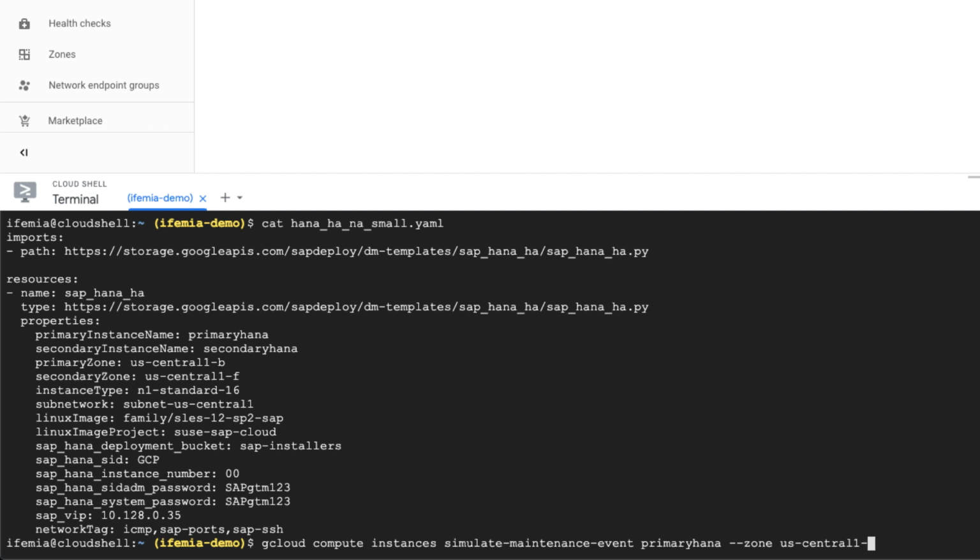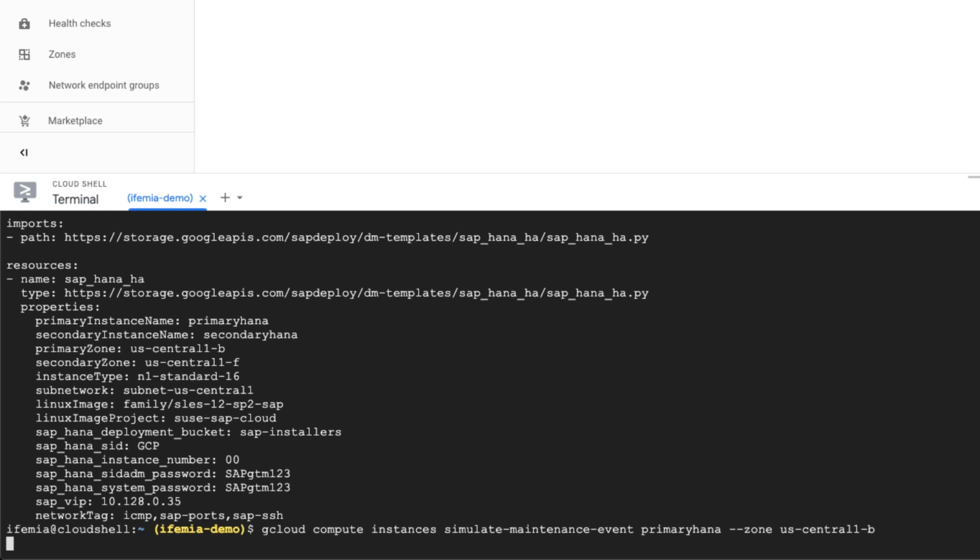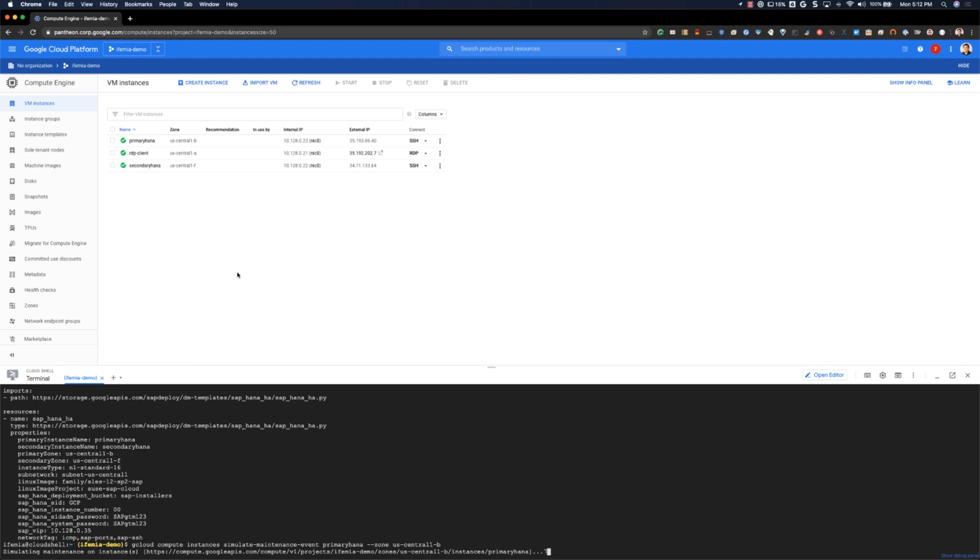You as a user, or we as a user, will never simulate or trigger a live migration. This is more something that the infrastructure will do, the infrastructure maintenance will do when they have to do something. So now I'll simulate a maintenance event, and the simulation of the maintenance event is basically moving this VM from one hardware physical location to another, because we need to do hardware maintenance on that specific machine where it's running now.